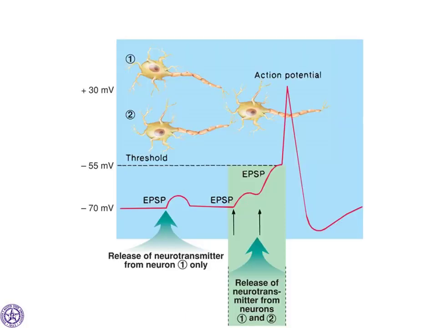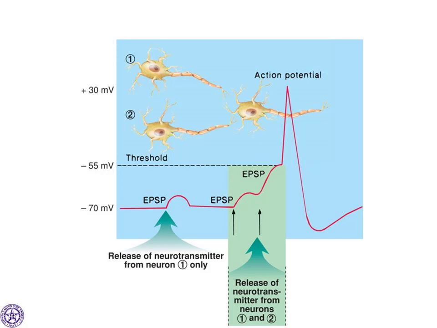Now, once again, if we have one EPSP, just all by itself, little bitty baby one, no threshold reached, the sodium potassium pump resets. But if we have two close enough together that the second one can stand on the shoulders of the first and we reach threshold, boom, we get an action potential. And we're going to explain that part of the graph coming up here in just a little bit. But that illustrates our action potential.